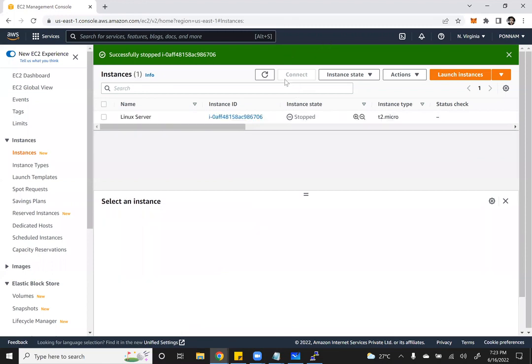So tomorrow we can continue with custom AMI and how to create spot instances and reserved instances. We don't create the reserved instance because we need to give the commitment. So I will just show you the steps of how to create reserved instances.